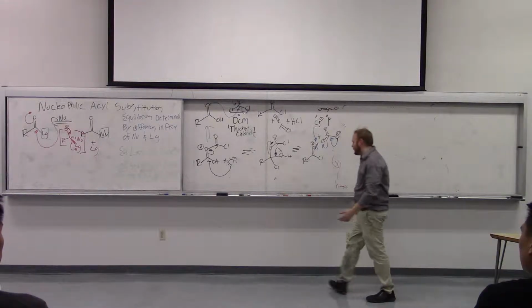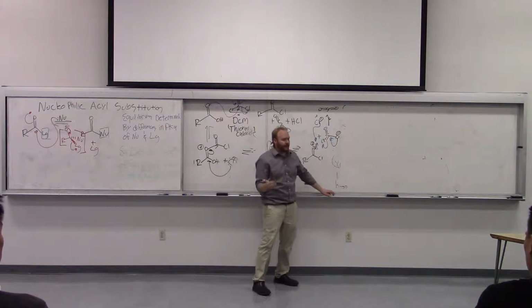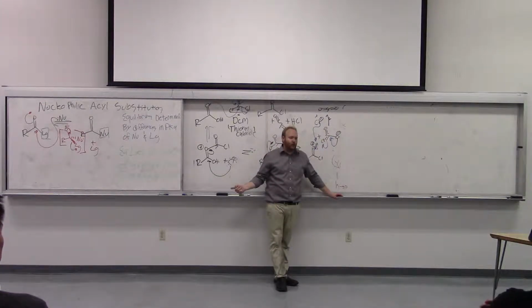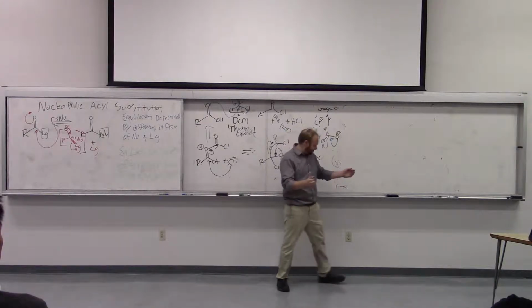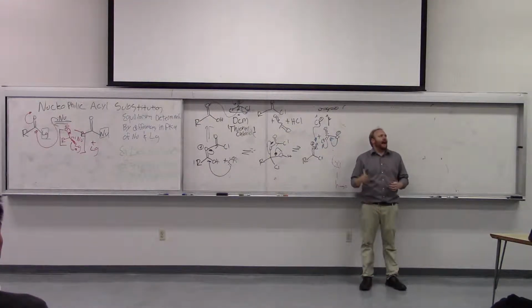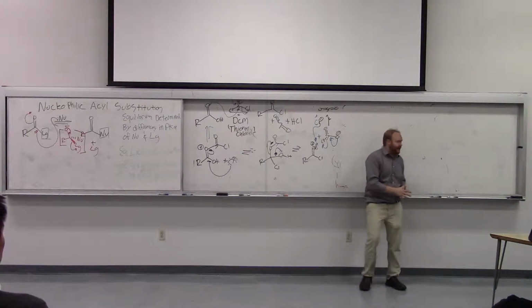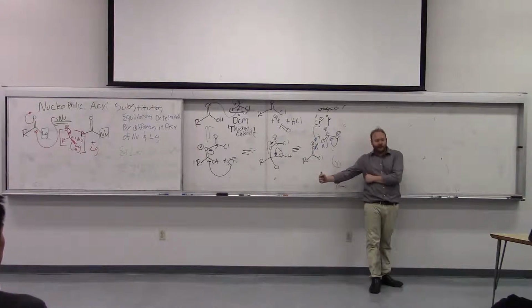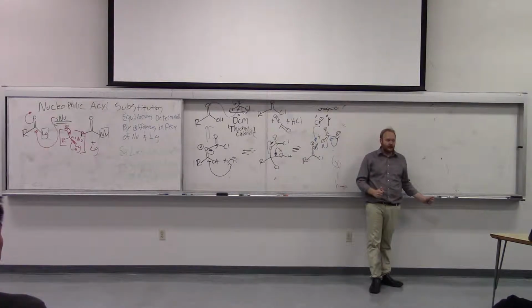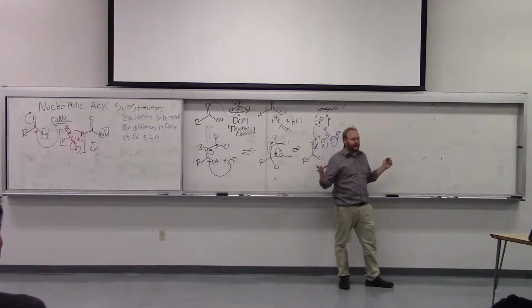But first off, I just want to talk about some of the other acid chloride things. So we know from an acid chloride, any nucleophile will add into it and it will happen. We know in anhydrides, pretty much anything can add into an anhydride except Cl minus. So you can't make an acid chloride from an anhydride, but you can make anything else. All right? And so let's take our measures in anhydrides.